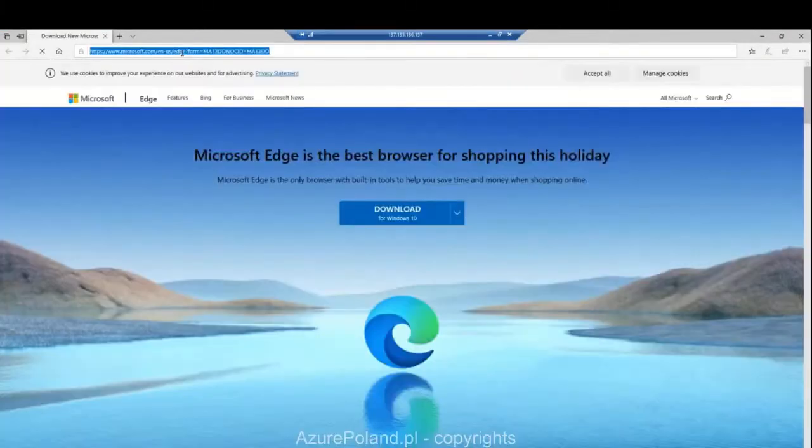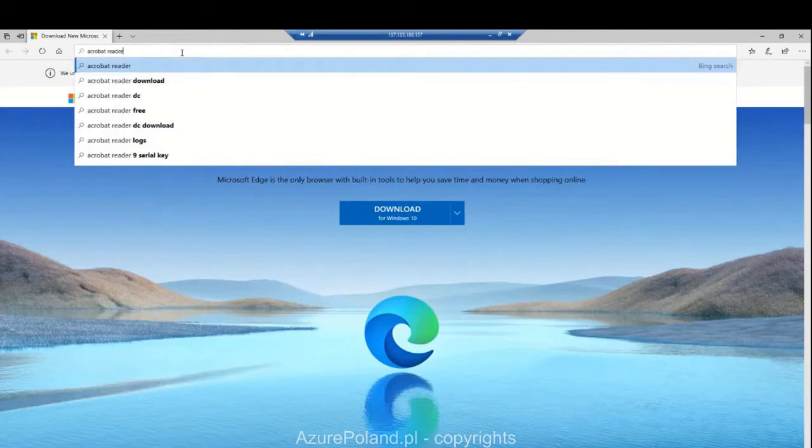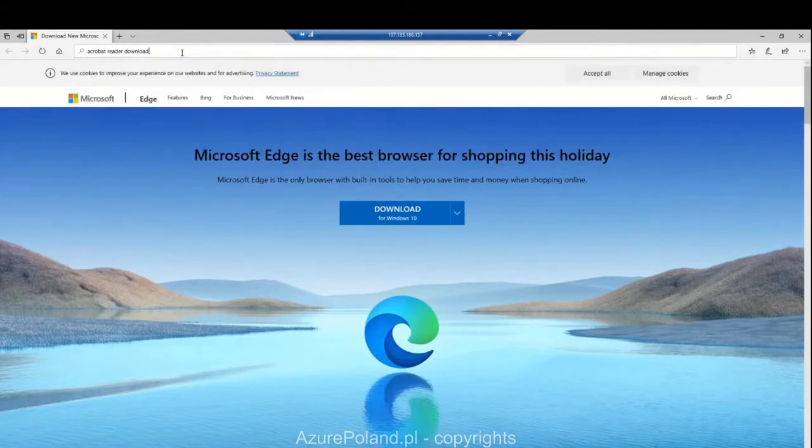So let's type into Bing. And the second hit is the proper one, the one that we are looking for.